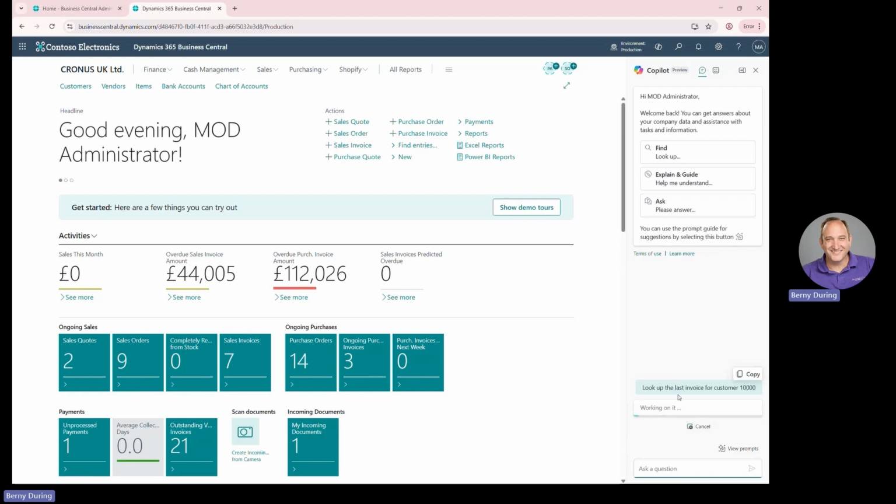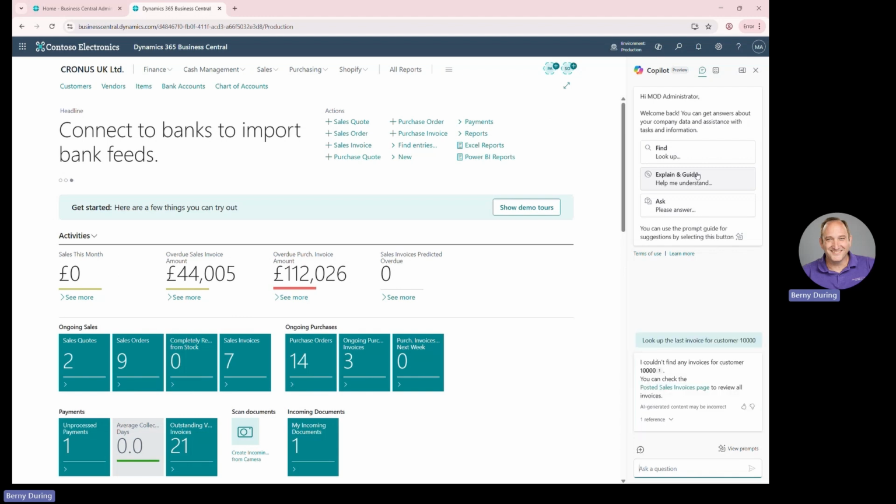It'll go and find that specific information. You can also ask it to explain and guide: how do I calculate interest for customers? How do I post certain values? How do I adjust my stock? Any type of question that you ask like that, it'll come back with the information.